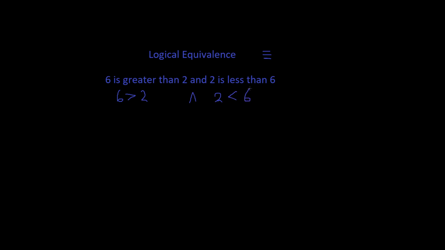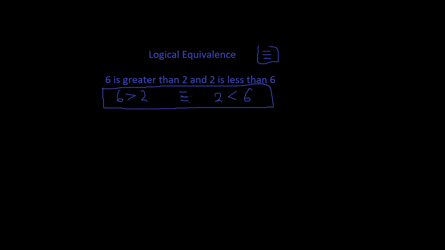And so what do we know about these statements? They mean the same thing. And so what do we say about these statements? We say that they're logically equivalent. So we use this symbol. So then let's say we wrote this symbol out. And so I'm just not going to take that much time. So when we say these two statements, then we put this sign. It's like an equal sign, right? But we say they're logically equivalent. And that's mostly used when you're trying to argue a point or prove something.